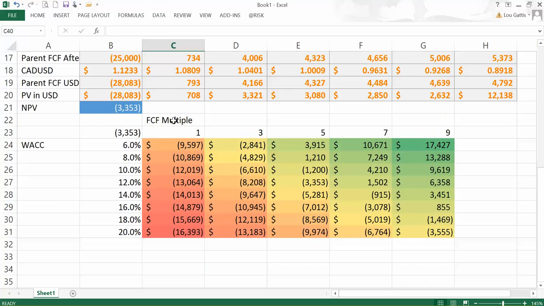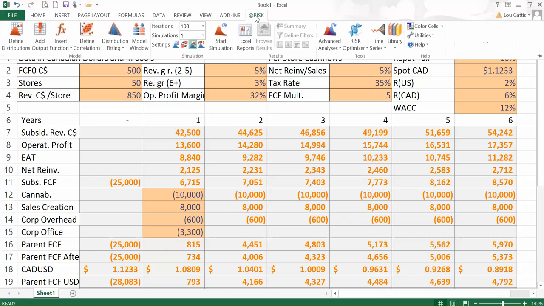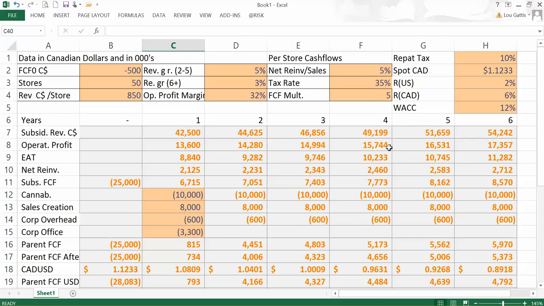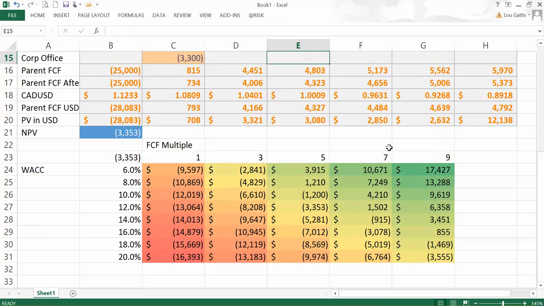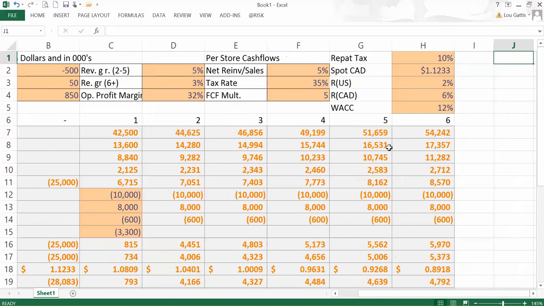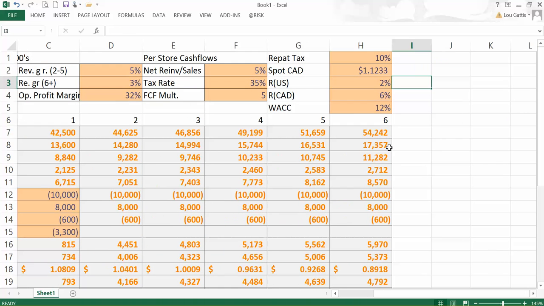And the last thing we're going to do is use @Risk. So I've already launched @Risk. And I'm just going to pick 3 variables, which are kind of easy to access, just to show you. Another way to do sensitivity analysis is to look at other variables that could have different values, make some assumptions on the distribution, and run a simulation. So let's say the 2 interest rates, US and Canadian, and the WACC, say those are 3 variables we want to see some sensitivity analysis around, or see how sensitive the NPVs are.